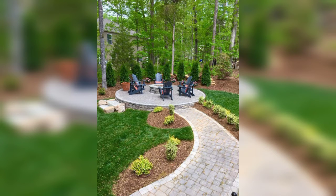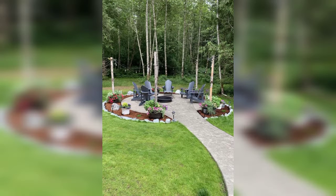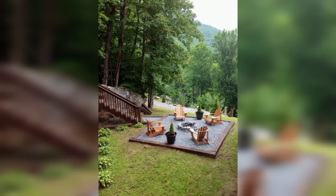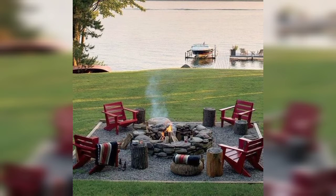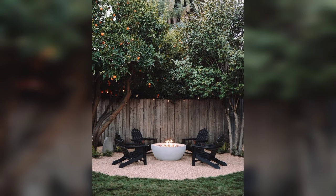Dear friends, a garden is a very beautiful and peaceful area of your home. You can spend most of your time there — your summer evenings, your winter nights. You can also enjoy time with your friends and family members. You can release your depression and anxiety by spending time in this beautiful and gorgeous area.